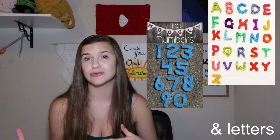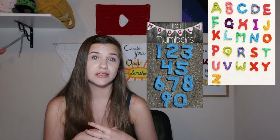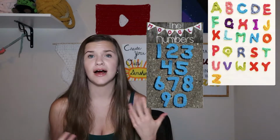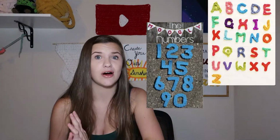So next I saved crochet numbers, which this could be used for a lot of things. So my main idea that actually popped up into my head was if you're gonna do like a group costume, you could easily make the letter M a bunch of times and like hot glue it or just pin it to different colorful shirts, and you can easily be M&Ms for Halloween.